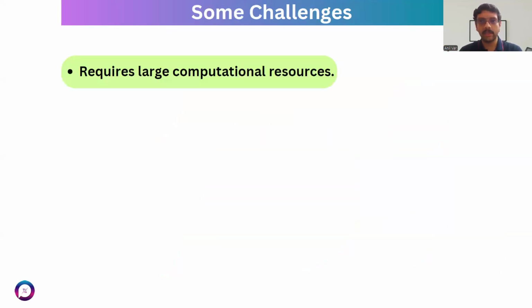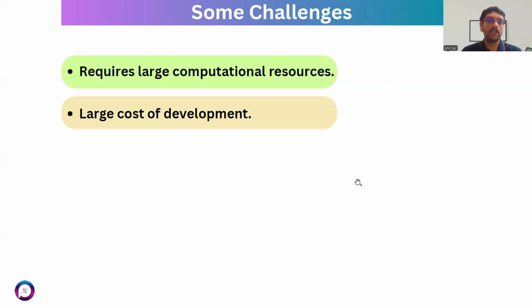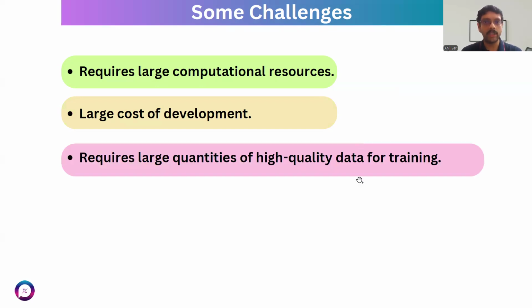Now, it sounds like agents are going to take over the world right away. But there are a lot of challenges associated with agents as well. The first thing is they require large computational resources. So even running language models and large language models successfully requires large resources. Adding to that, how agents function computationally is quite complicated, which also means a large cost of development. You also need the systems to train these models. You need the engineers to train it. You need tons and tons of high quality data. So it is quite expensive.